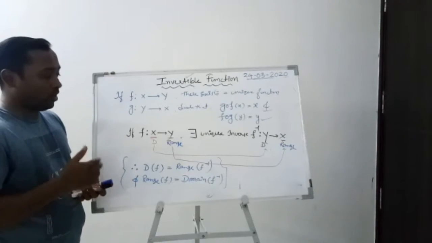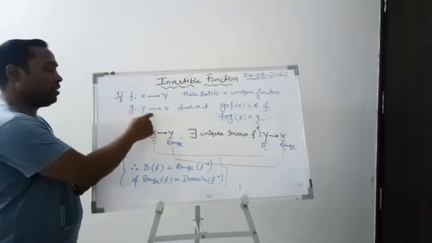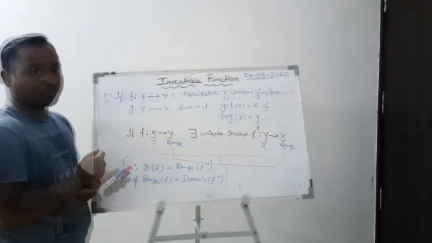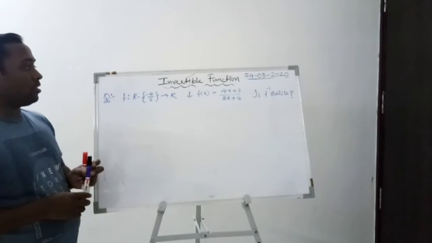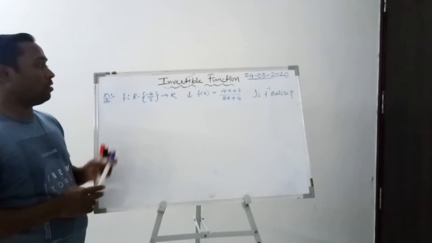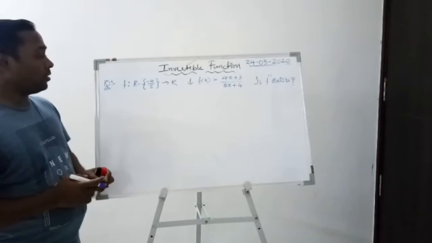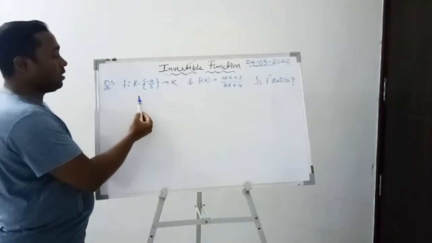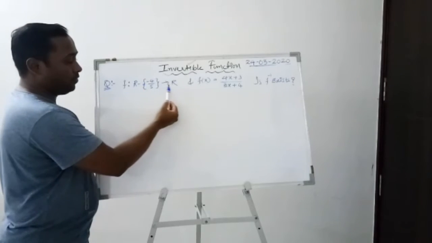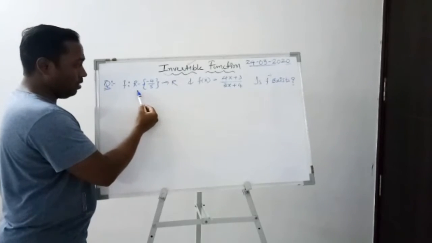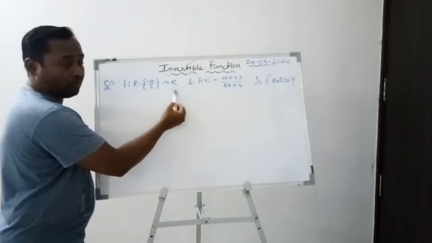Now we'll take one more question where we'll find the inverse of the function with the help of composition of functions. Yes, students, we have already discussed a lot under the invertible function topic. With the second question, the function is defined from every real number except minus 4 by 3 to the real numbers. It is the domain, and the codomain is also defined as the range of the function.